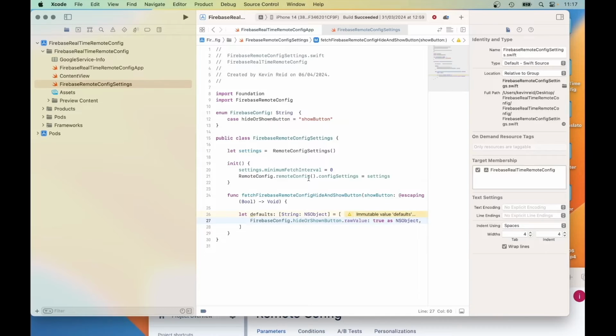Let's see if that's right. Yeah, I think that's correct now. So line 26 creates a dictionary that has a key called show button, which is here, and the key will have a default value of true within the dictionary.